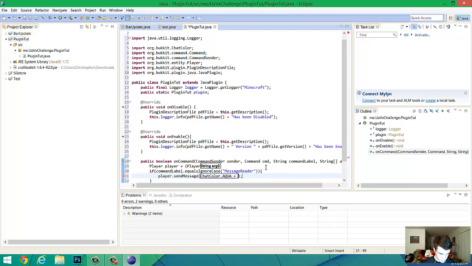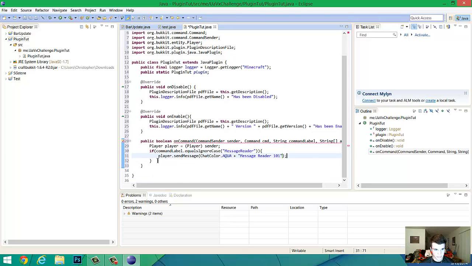Plus, and then whatever you want it to say. So it's going to say message reader 101. So now whenever we type in message reader, it'll say message reader 101 as the message back. And then after this little thing, you want to space return false.